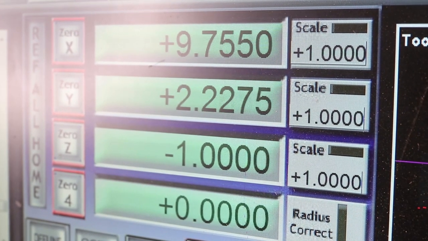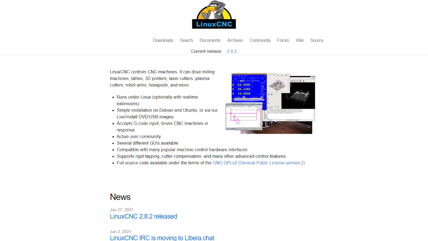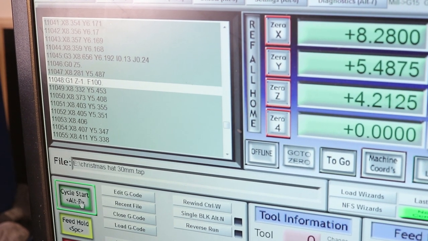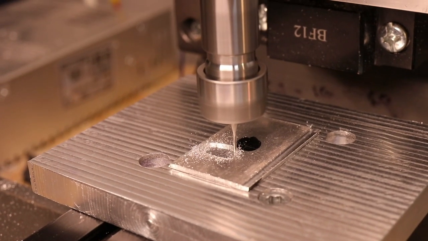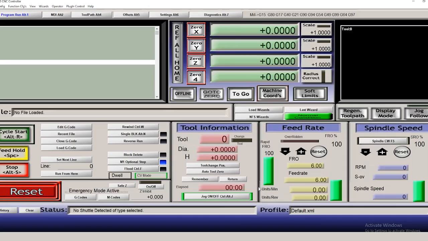In terms of software, there's a range to choose from, and everyone does have their favourites. I've used Linux CNC in the past, which is free, but it just never suited me, although a lot of people love it. For CNC work, I've always gone with Mach 3. There is a free version that lets you run 300 lines of G code, and anything more, you'll need to get a license. I've used Mach 3 on and off for about 7 years now, and whilst I'm no expert in using it, it has all the functions that I need, and I'm pretty happy with it. So what we need to do is set it up.